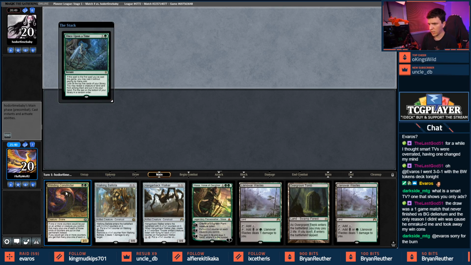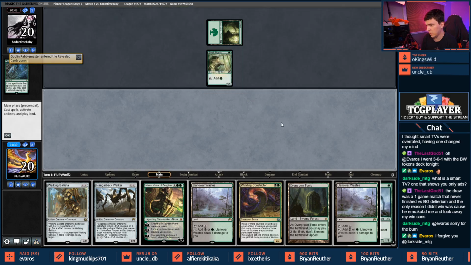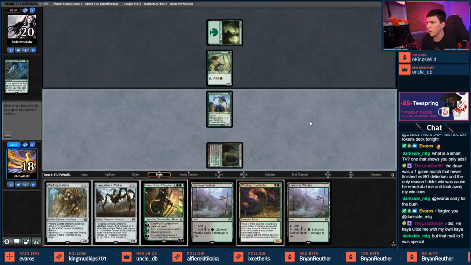We're going to keep this hand, has Winding Constrictor. Probably going to get picked off here, but then I have some great chump blocking type of things. Mystic. Ooh, alright. I'll shock in here for an experiment 1 on 1.